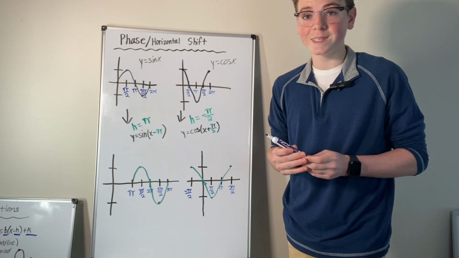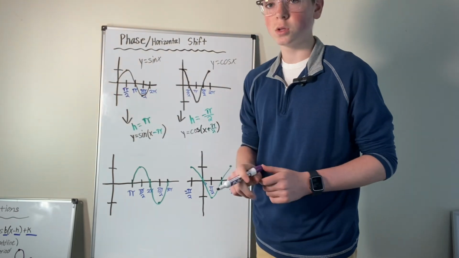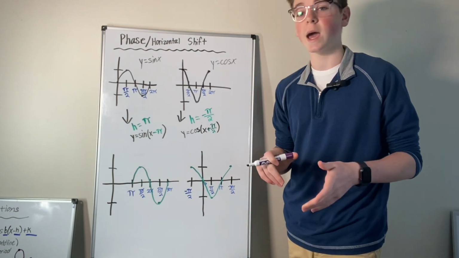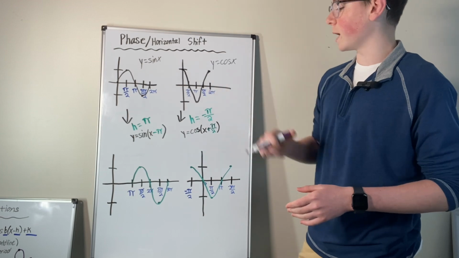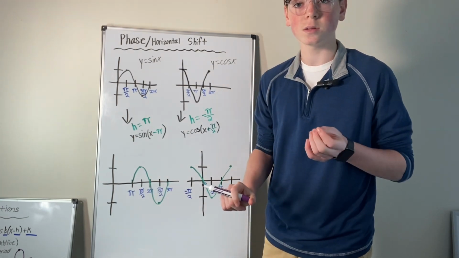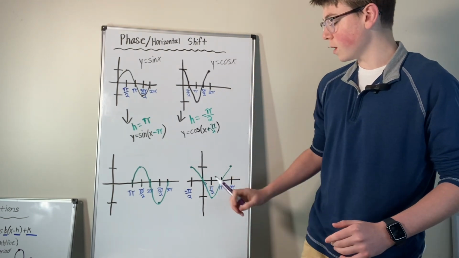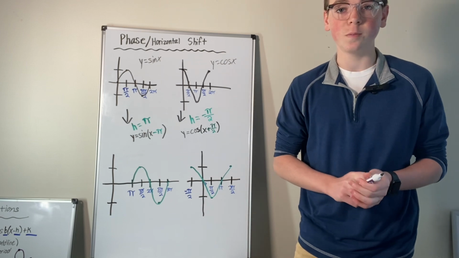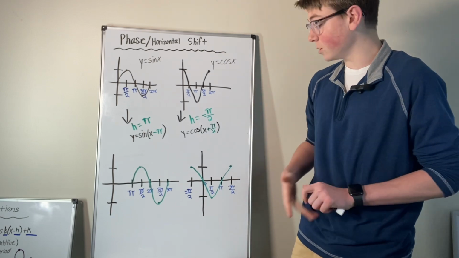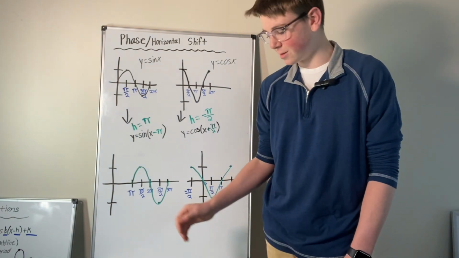Notice that you should always have the same period. Here we have from 0 to 2 pi, that's a 2 pi period. The period is the time it takes for a full cycle to happen. From pi to 3 pi, we do 3 pi minus pi, and that's 2 pi. Again, a 2 pi cycle. 3 pi over 2 minus negative pi over 2 is 2 pi. So we kept the same cycle, and if you keep the same cycle and you start at this horizontal shift, then you should have graphed it correctly.